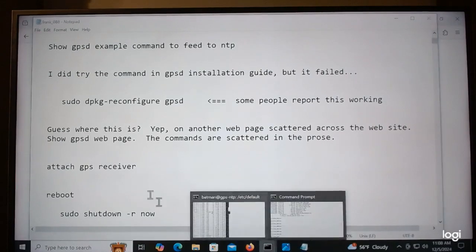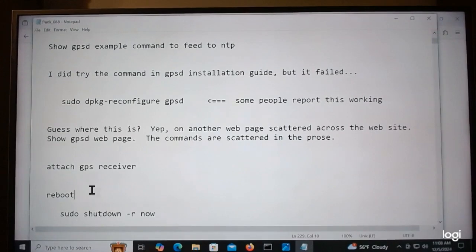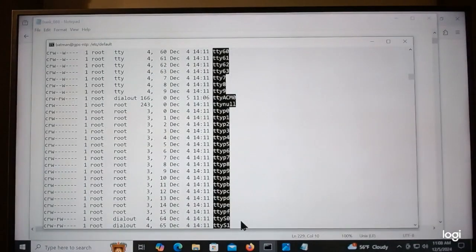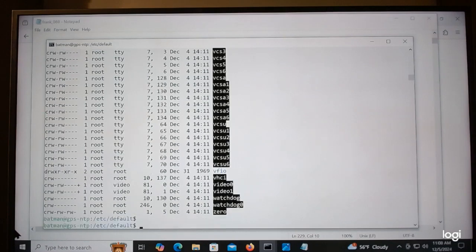Now I'm going to reboot. You'll hear me complain about this, but it's frustrating sometimes. Let's do the sudo shutdown, reboot now.